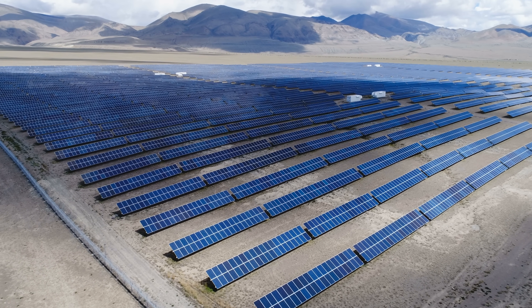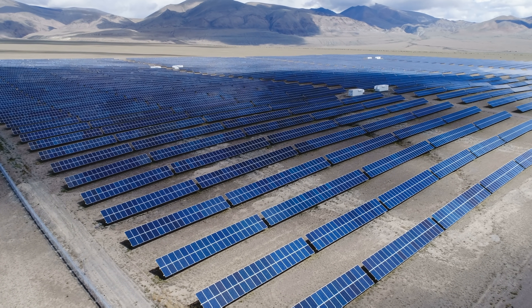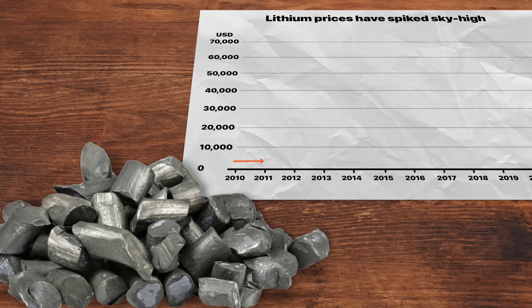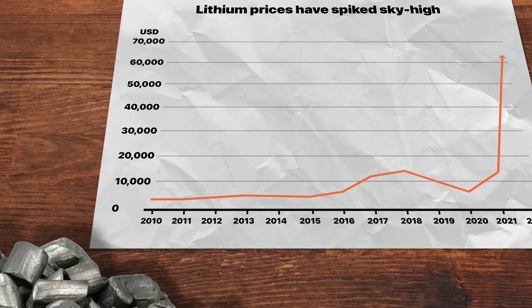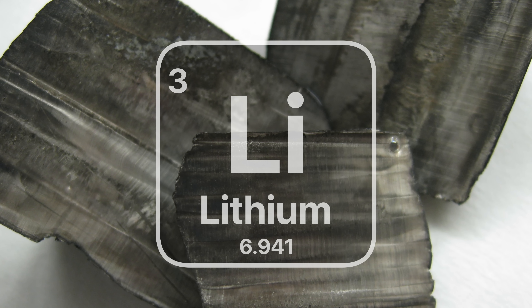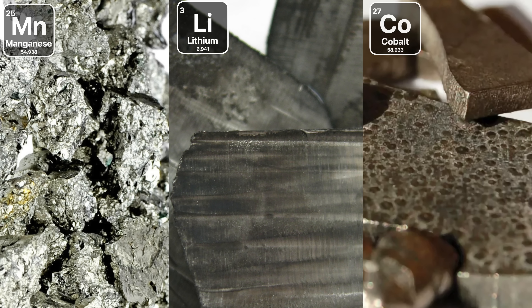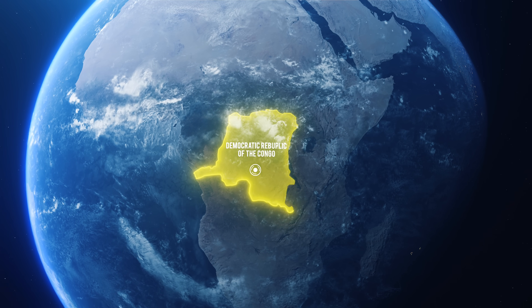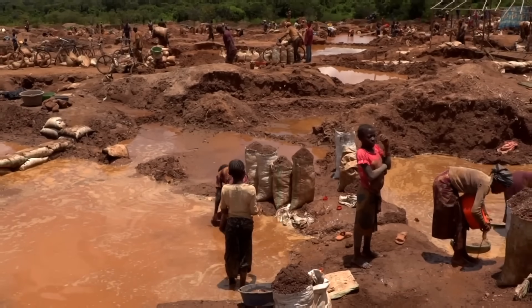With wind and solar energy increasing by 5% and 6% annually in the coming decade and EVs growing faster than ever before, we have to come to terms with a vital truth: lithium and other components for lithium-ion batteries are hardly inexhaustible resources. While we're not exactly running out of lithium just yet, there are some red flags. So much demand for this alkaline metal has sent its prices through the roof, increasing more than seven-fold in the past couple of years. Lithium isn't the only problem either — these batteries require other rare elements like manganese and cobalt, which are in much lower supply and only available in a few countries, some of which, like the Democratic Republic of the Congo, are weighed down by environmental and humanitarian concerns.